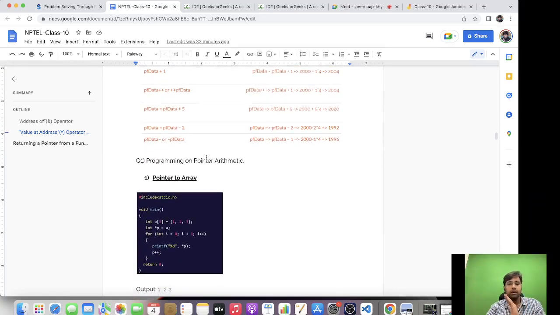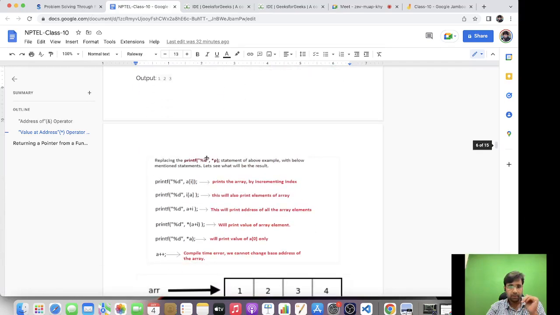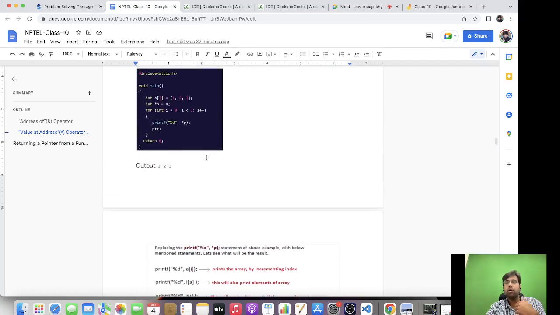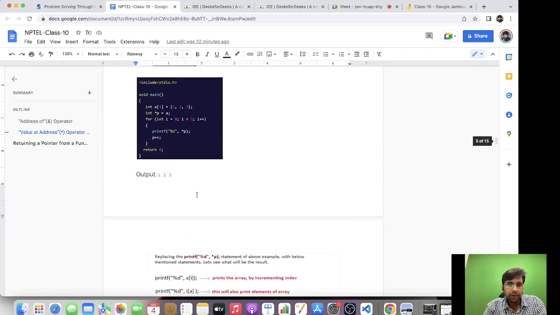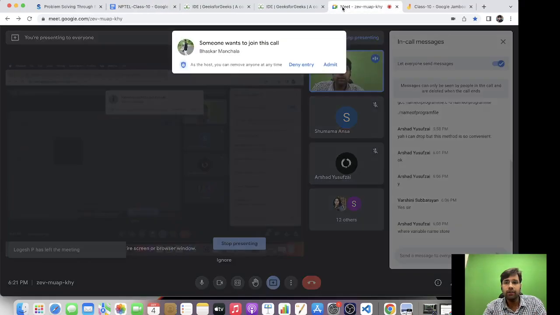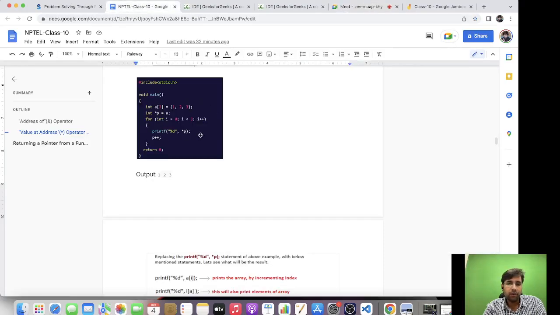Now we will see in detail how we can use pointers to traverse an array. From this example, let us say you have an array a of 3 equal to 1 to 3. We are trying to use the star p pointer to point to the base element of the array. Just like how you use a typical for loop, you can use pointers to traverse across all the values in the array.